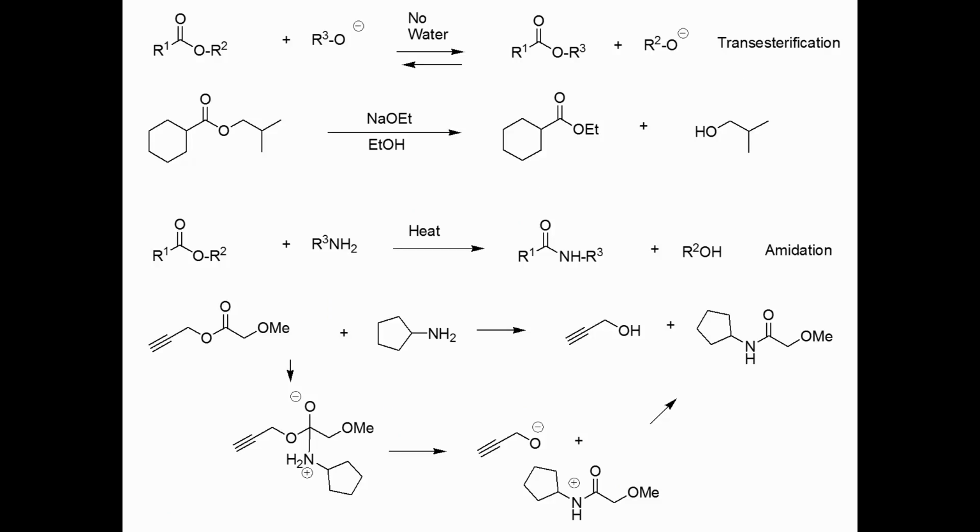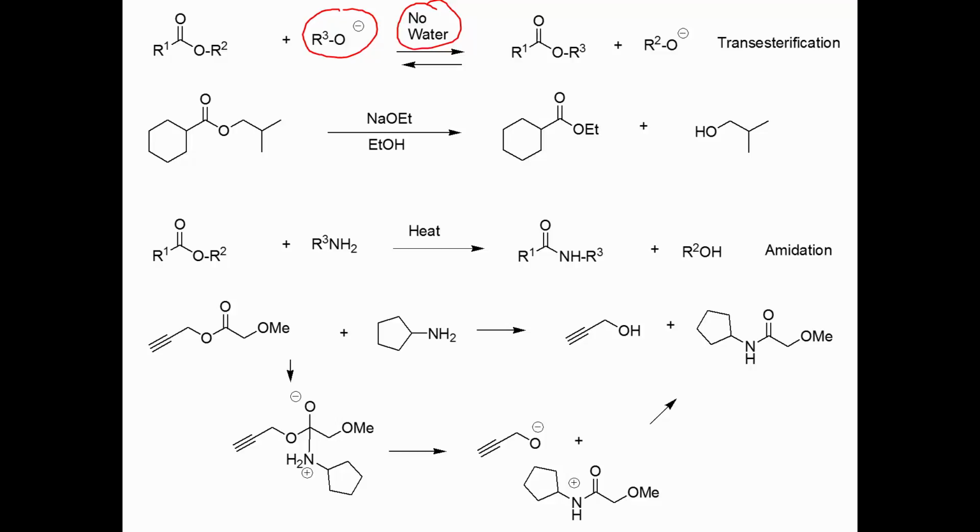If we very carefully exclude water and take an alkoxide, you can get a transesterification reaction. This is a completely equilibrium process. The only way you can really make this go to the right is to take a really cheap alcohol like methanol or ethanol, and you operate under really anhydrous conditions, and you'll pretty much overwhelm whatever R2 you started with, and you can make the equilibrium go completely to the right that way.